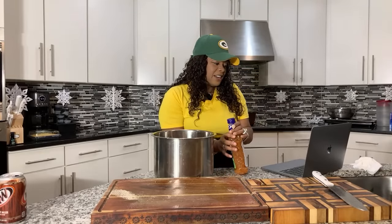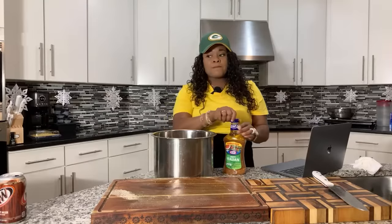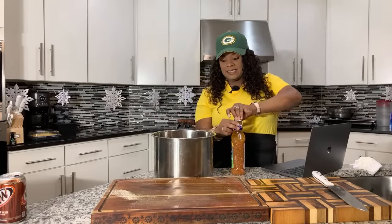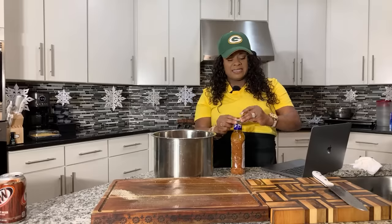Can you cook greens in your Instapot? I've never done it, but I definitely will have to say yes.